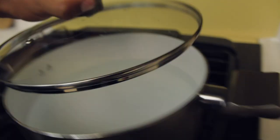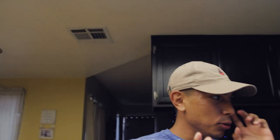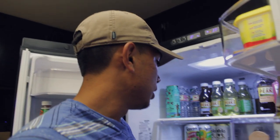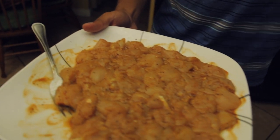Cooking up the water. You don't cook water, that didn't make sense, but no, it's all good. And this chicken was pre-marinated, because he doesn't know how to marinate his own chicken. Well, okay, story is, I prefer to use shrimp with my pasta, but my dad can't eat shrimp, so we went with chicken. I've never really marinated chicken before, but my stepmom did.